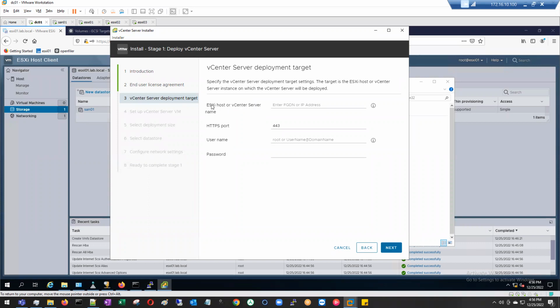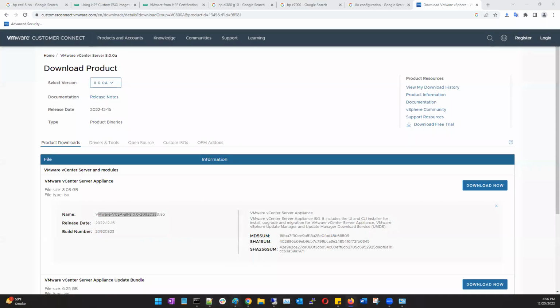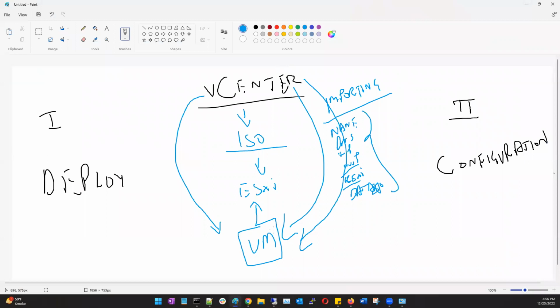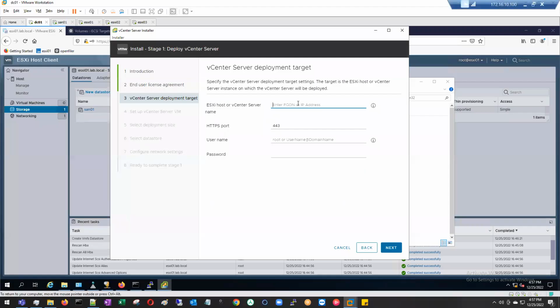It is asking you for an ESXi where it can create that virtual machine, because when you deploy vCenter, it is creating a virtual machine, and a virtual machine always runs on an ESXi. So you need to specify an ESXi where this virtual machine can be created.